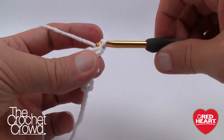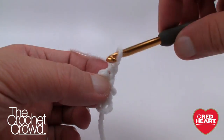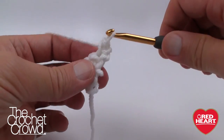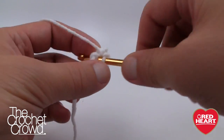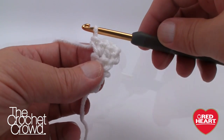We're going to chain one first, and then in the first chain, or the first stitch, which is directly underneath, we're going to put one single crochet, and in the next one, we're going to put two single crochets. One and two. So now there's three stitches on this row.